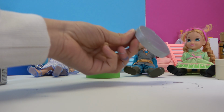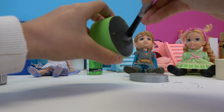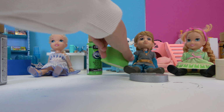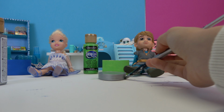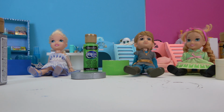Oh, no! No! It's okay. It survived. There we go. We're going to paint this entire thing again. There. It's okay. Don't touch it. It's going to burst. Okay. There we go. Perfect. Perfect. It looks great. It is amazing. Okay.